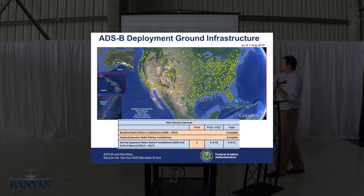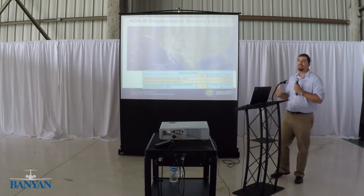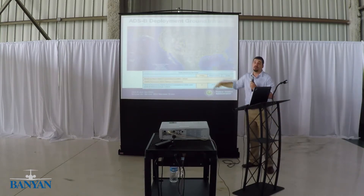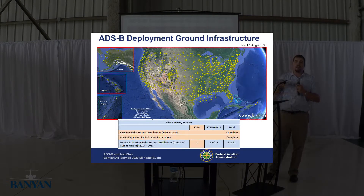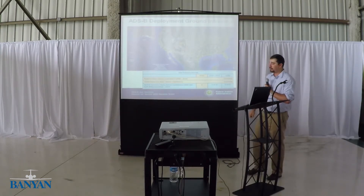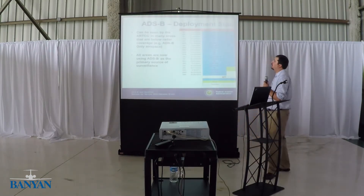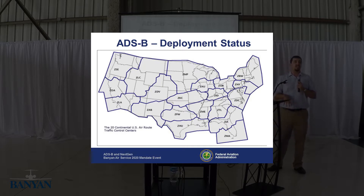Down in the Gulf, we're always trying to expand and get better coverage, also dealing with the fact that platforms are constantly closing and opening. We have to move that equipment to maintain coverage. In that airspace we only have ADS-B coverage. We also did an effort with Mexico to use their land to put ADS-B stations — we have FAA stations in Mexican territory to give us better coverage in the Gulf. We pretty much have the majority of the Gulf covered. All the facilities shown are using ADS-B out today as a primary source of surveillance.